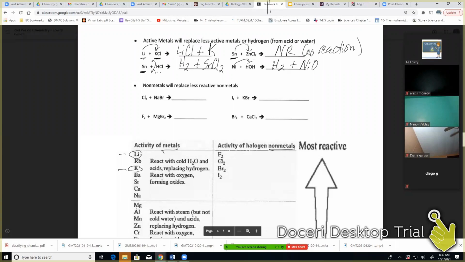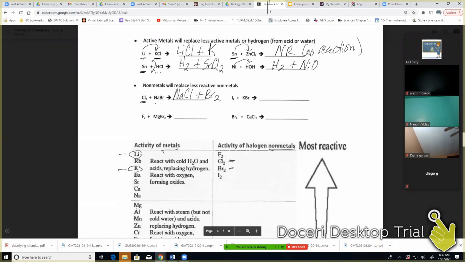Non-metals, you do the same thing. They're probably a little bit easier because you only have 4 non-metals that you have to look at on your activity series. So chlorine, Cl, is it trying to take the place of the sodium or the Br? The Br, right? Because here's chlorine, here's bromine. So chlorine is higher. So that means that would be a good reaction. So it now becomes part of the compound, and now the bromine is by itself.